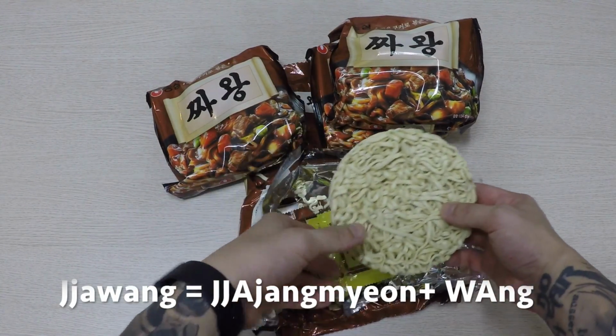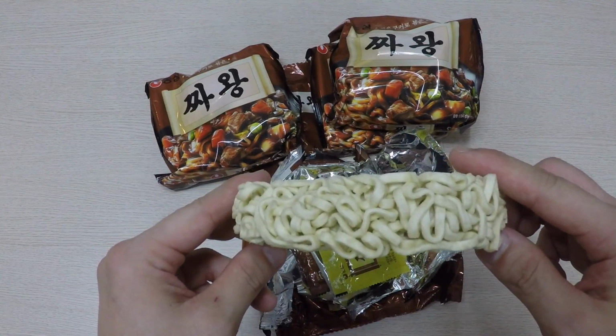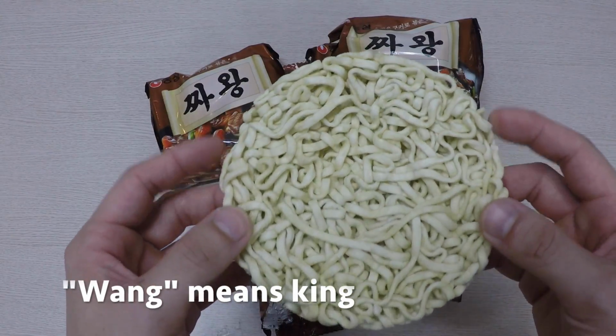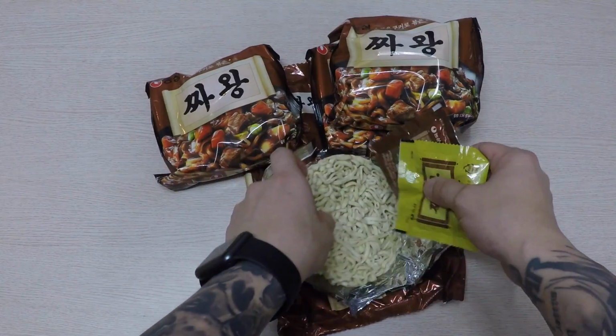By the way, have you guys ever just cooked the noodles and eaten it? That's the feeling I had when opening this and just looking at the noodles. Or I just wanted to, you know, break it into pieces and eat it as a snack. Anyways, here are the packets.